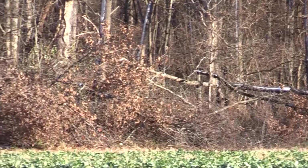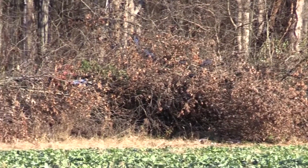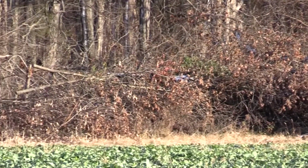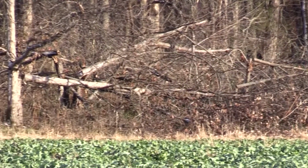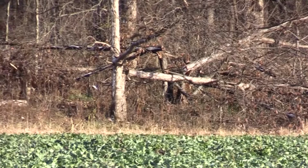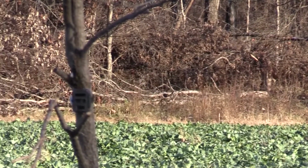On the other side, we're doing something very similar. We're going out past the point again. Now, because of the way it lays, you're not going to catch most of the movement along the farm field on that side. So we're in just a little bit further, but we're covering the entire food plot because we went ahead and dropped a couple trees to push them over.